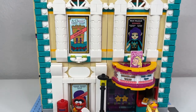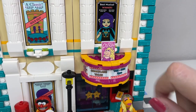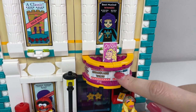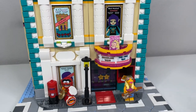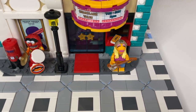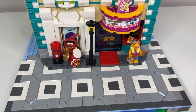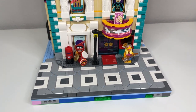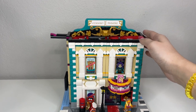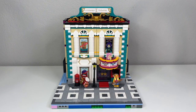There are also the different little billboards and advertisements outside. Something easy you can do is put the Miss Piggy magazine cover on top of the balcony here — I think that just looks really nice and really stands out. I also put Animal with his drum set on that side since there was a lot more space there, and over here we have Janice with her guitar. I really like just having a few Muppets outside, just kind of showing more of what it is, but definitely from the outside it's not really anything Muppet related yet — so I would like to change a few more things.